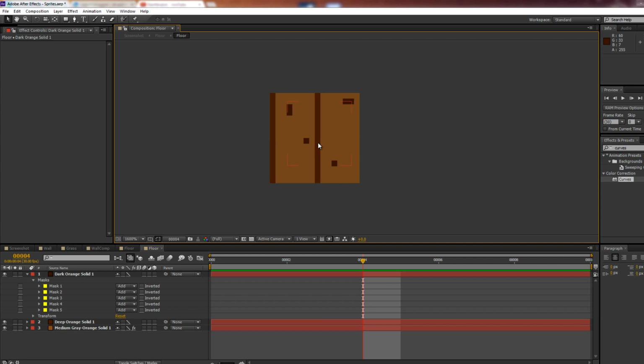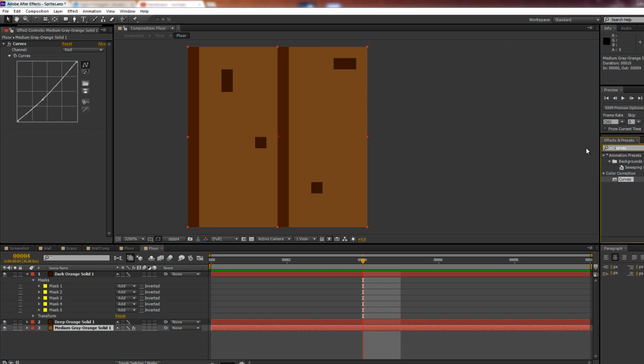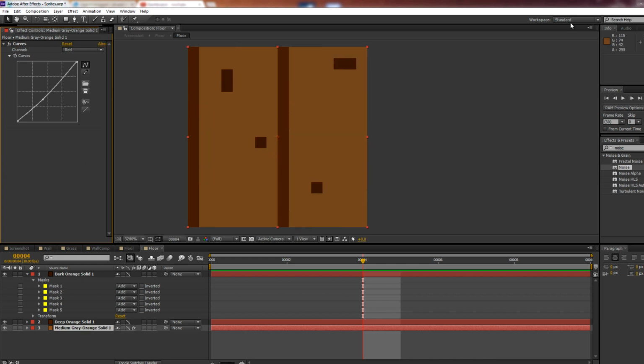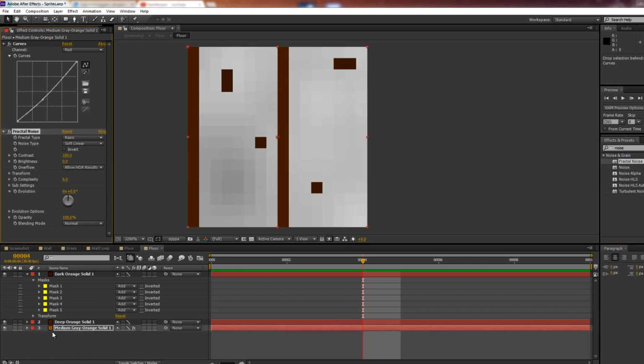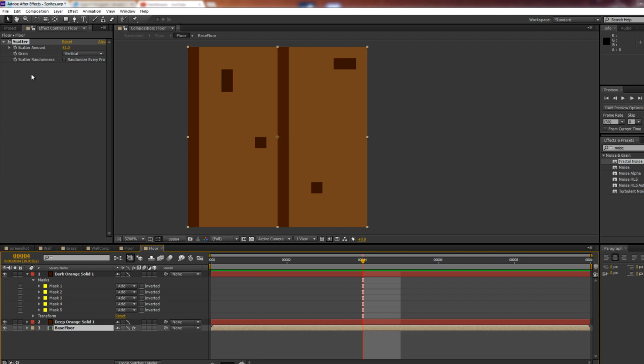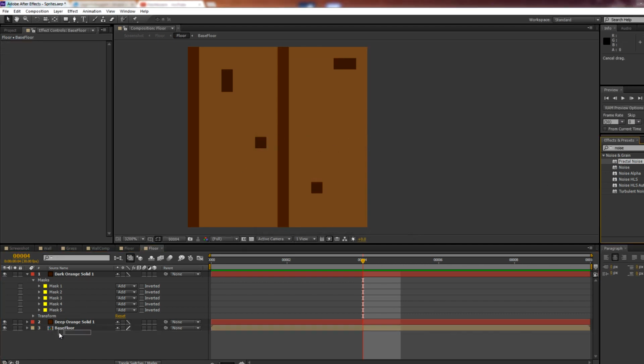Okay. Yeah. And now what I want to do is, this is our background layer, okay? And it's on a separate layer, which is great, because now I'm going to add some fractals to it. So if we go to Fractal Noise, we could probably just use a normal noise effect, actually. I think fractals will probably look a lot better, though. Yeah, noise isn't great. Okay, so let's go to Fractal Noise, grab some of that. First I want to pre-compose this layer. Call it base floor. And, oh no, we need to move all attributes to the new composition. So base floor, and I'll add some fractal noise to it.